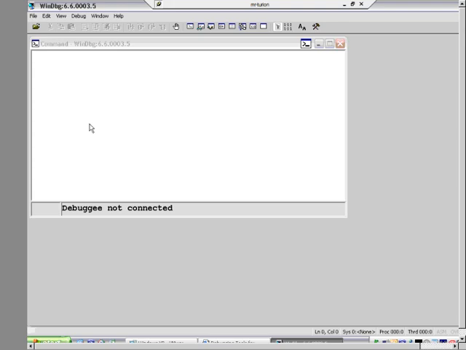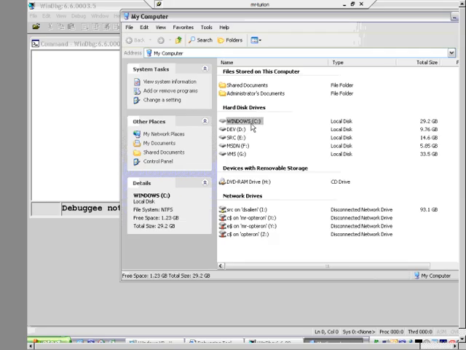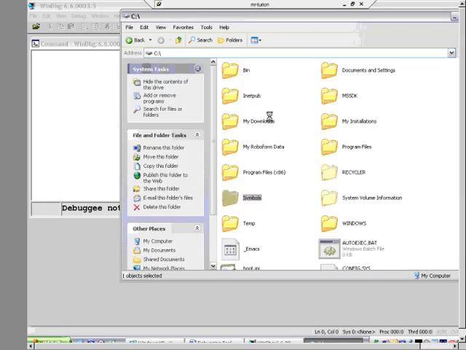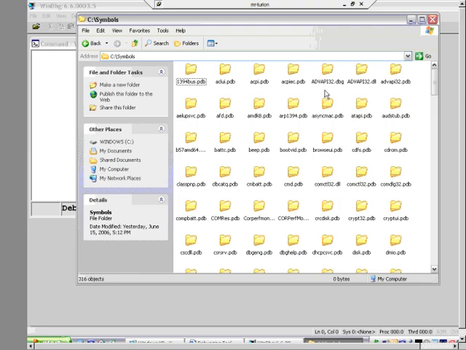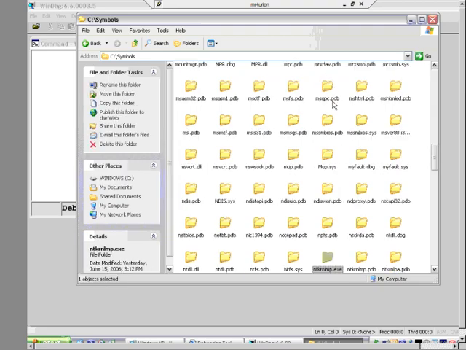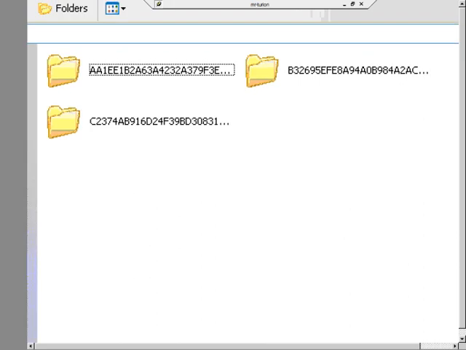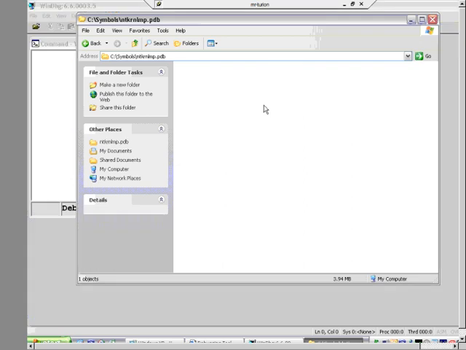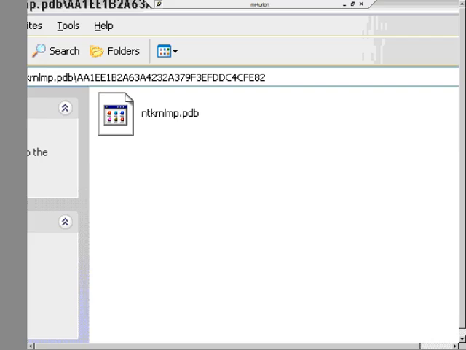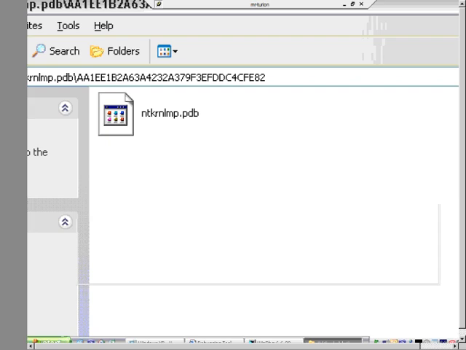Let's go take a look at what that directory looks like on my machine. I put it under C:\symbols, my favorite place to put it. And you can see that there are directories there for a lot of different Windows components. I'm going to search for ntkernelmp.pdb, and you can see that for the multiprocessor version of the operating system kernel, I've analyzed dumps from three different crashes with three different versions of that operating system file. They're identified with a unique hash number so that they don't collide. And if you look in one of those directories, you'll find the actual symbol file, the PDB file for that particular version that the debugging engine is going to use.